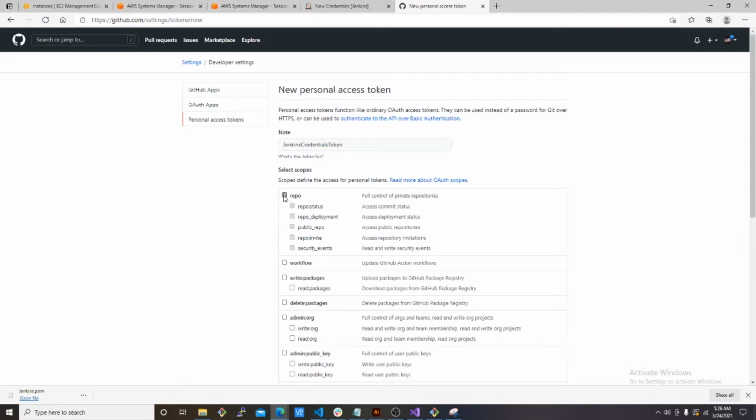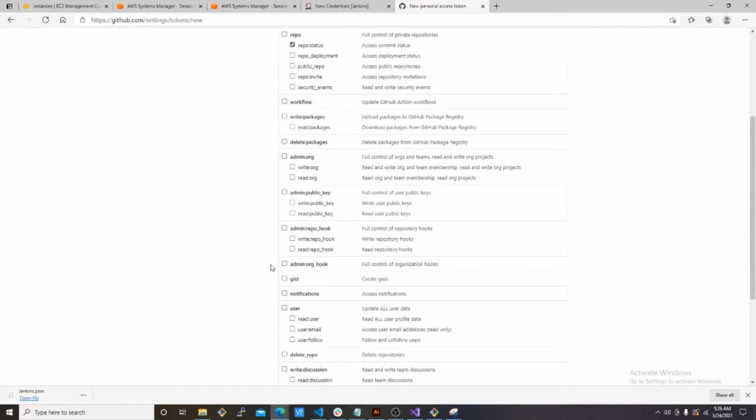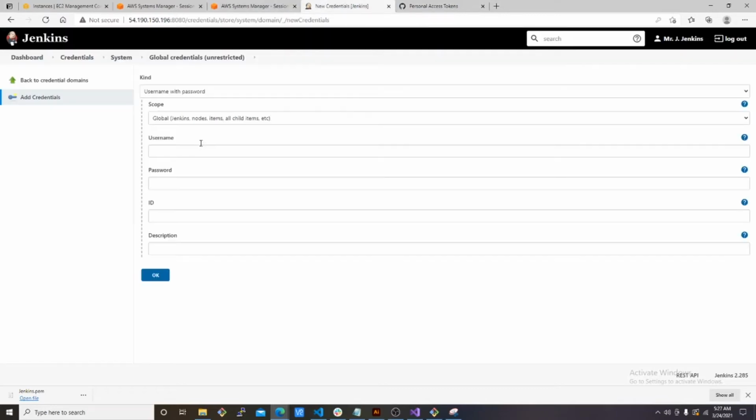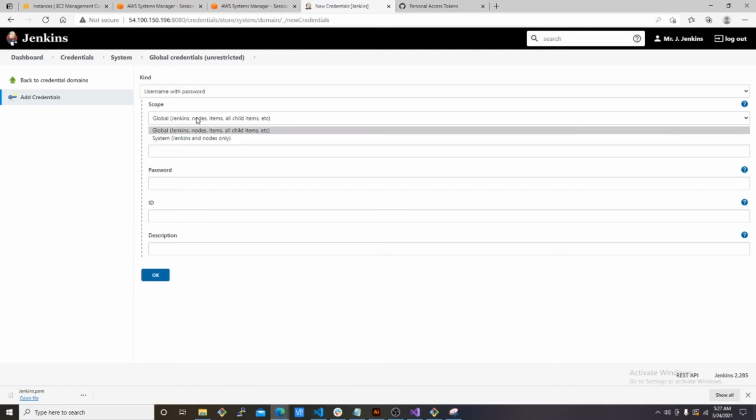It could be this, I'm pretty sure just status is good enough. So now be careful, make sure to copy this when you see it. This will go away. And of course, I will be deleting all these tokens after this.